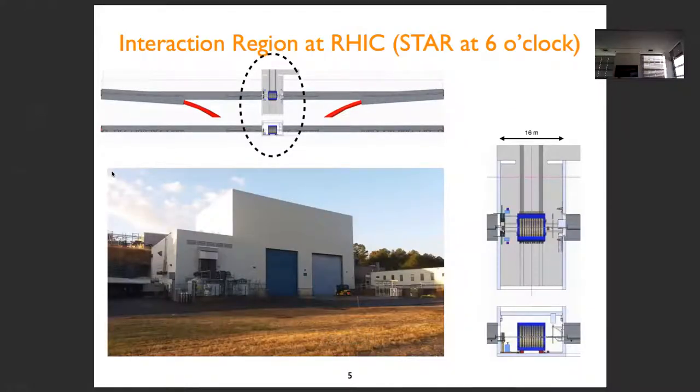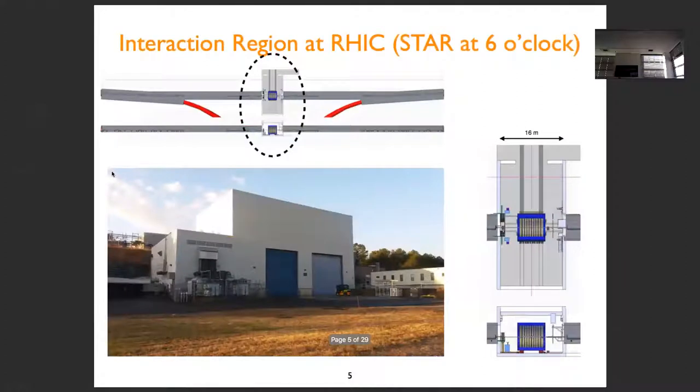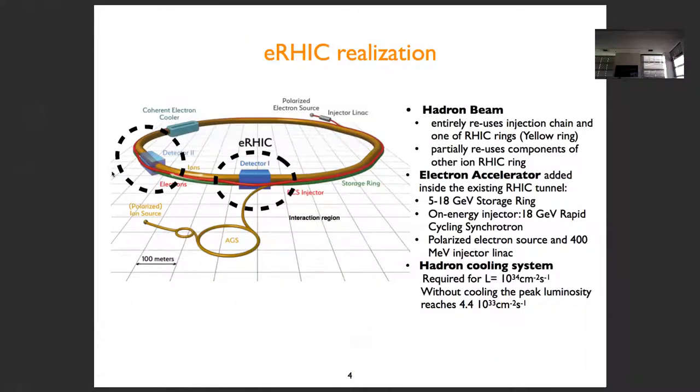This is STAR at the 6 o'clock. The notation we use is like a clock. This is the 6 o'clock at STAR. This is PHENIX, and this region is the interaction region. There's no clear line where you cut the interaction region, but this is where the activity happens. Here is the real activity, and this is forward particle tagging and so on. Why is PHENIX transparent? Is it because it's not clear with all the good detectors?